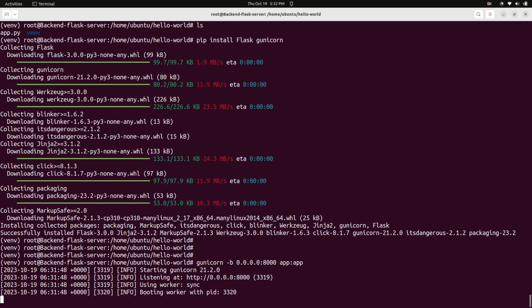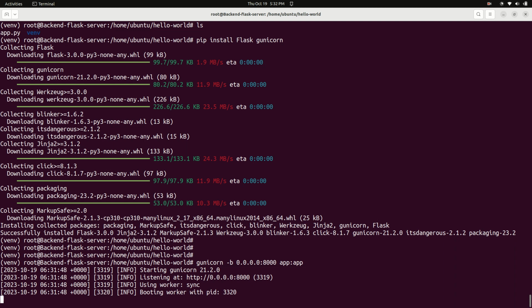So we can't do anything, but we don't want to run this application like this. We want to set up a process manager like systemd or supervisor. In this demo I'm going to use systemd to manage and monitor this process.